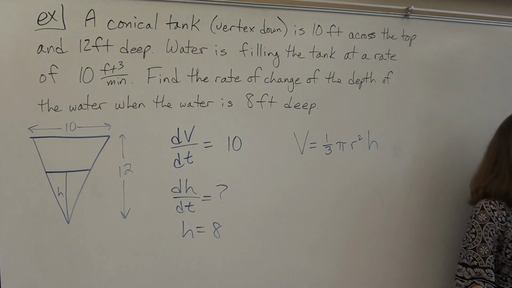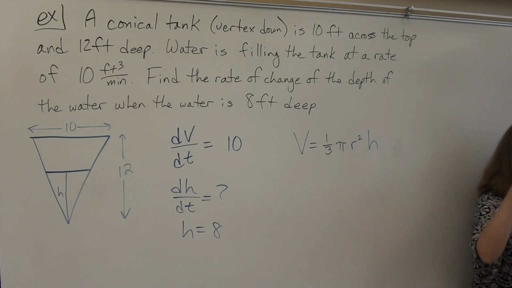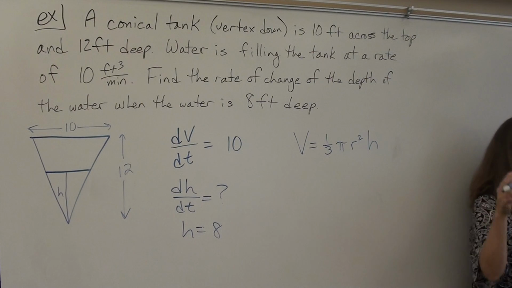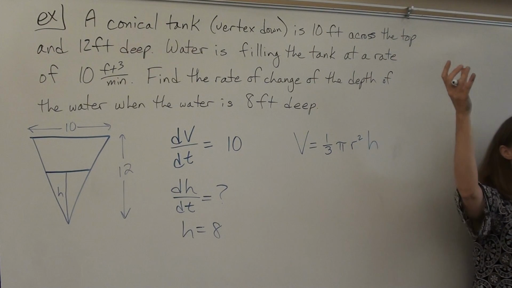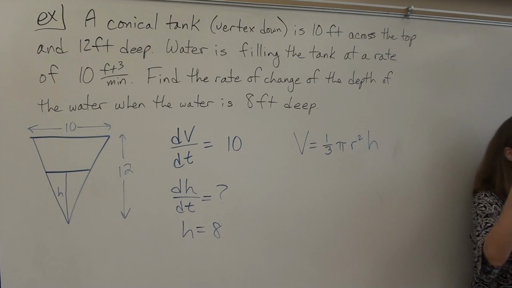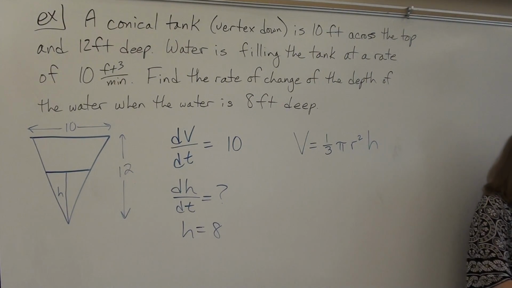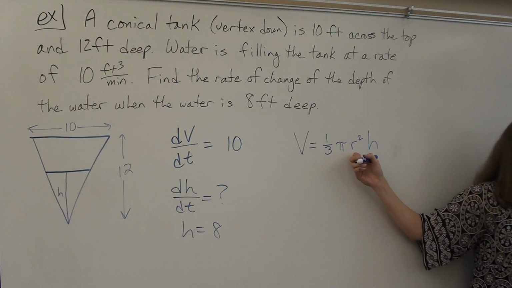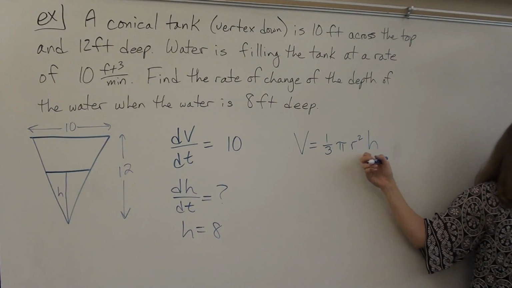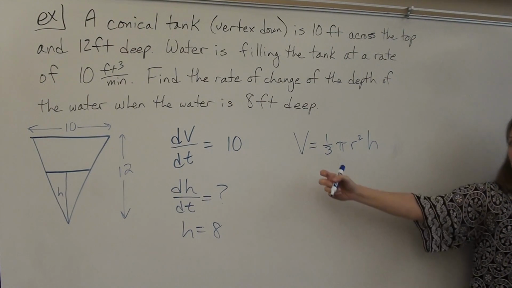If you want the volume of an object that has a uniform cross-section all the way through, the same size and shape cross-section top to bottom, it's just area of the base times the height for whatever the shape is. If the shape goes to a point, so it's a cone or a pyramid or anything like that, then the volume is 1/3 area of the base times the height. So for a cone, it's 1/3. What shape is the base of a cone? A circle. It's a circle, pi r squared, times the height. So that's how you get your volume formula. 1/3 pi r squared h.